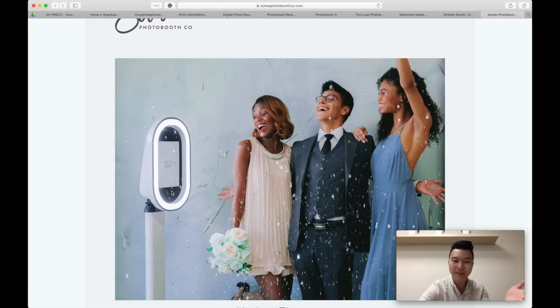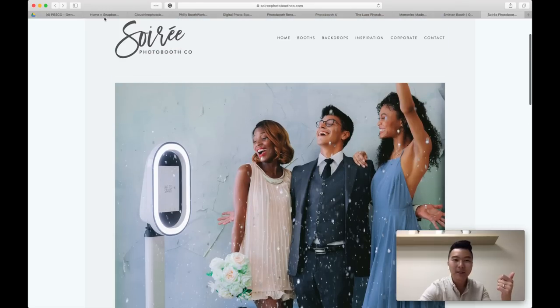Cool. I see what I think is a photo booth, but again, the photo booths that we sell at Photo Booth Supply Co. are so different, so new, so cutting edge. A lot of your customers and our customers might not even know that it's a photo booth. There are so many people when I tell them, oh, we own Photo Booth Supply Co., we build photo booths that make people money, and they say, oh, cool, like those big boxy ones. Yeah. So you have to tell people straight up front what you guys do. Just make it really obvious here. Awesome.